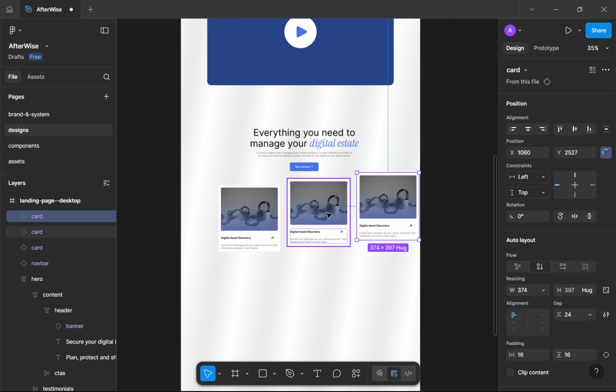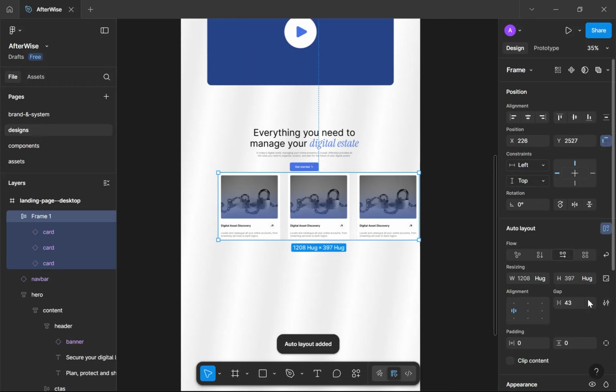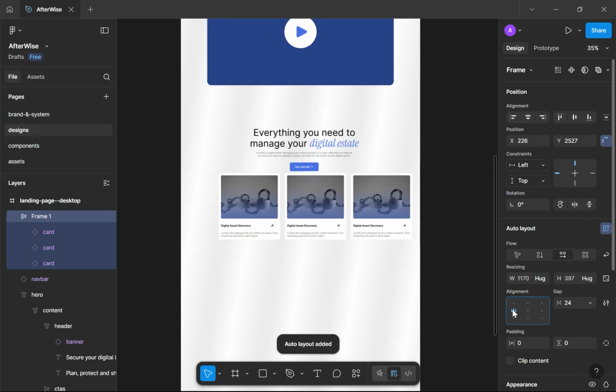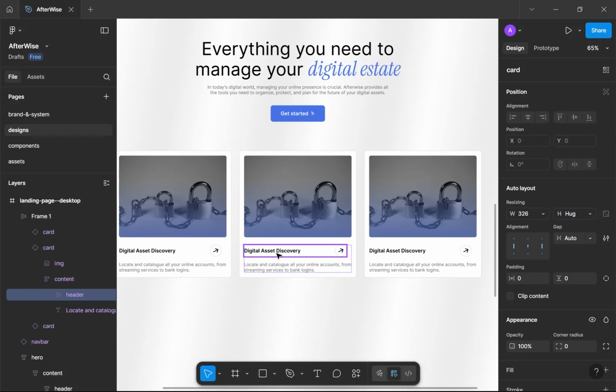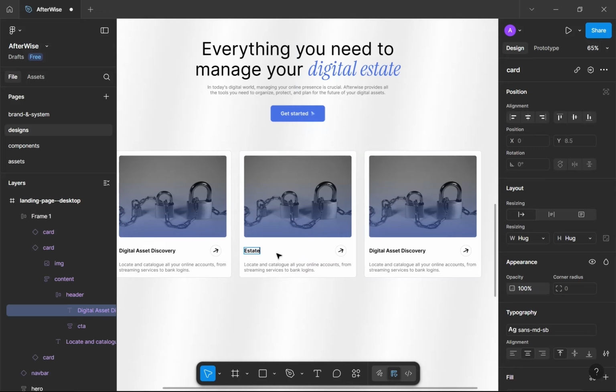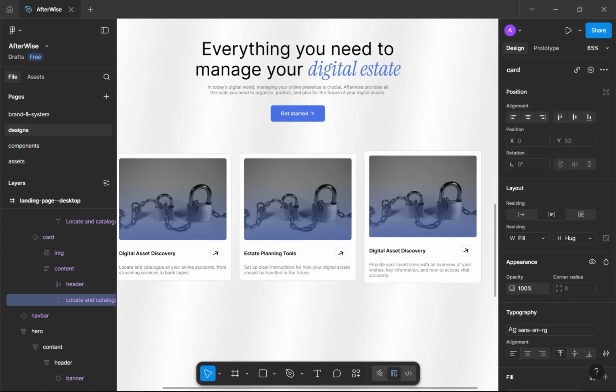Let's take everything here, Shift A, 24 gap, central alignment, and these are the 3 cards, right? Now I'm just gonna write out what those cards represent here. And I'm just gonna copy and paste these here, family guide.